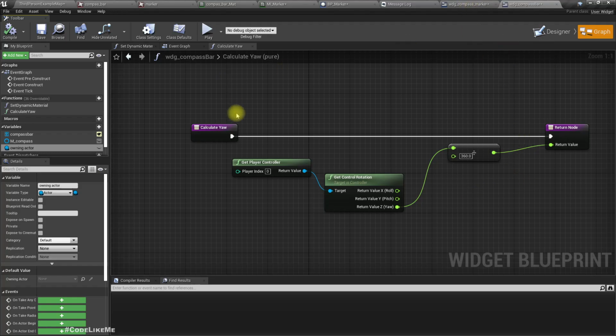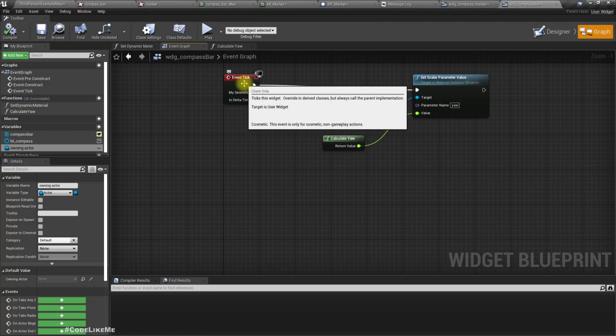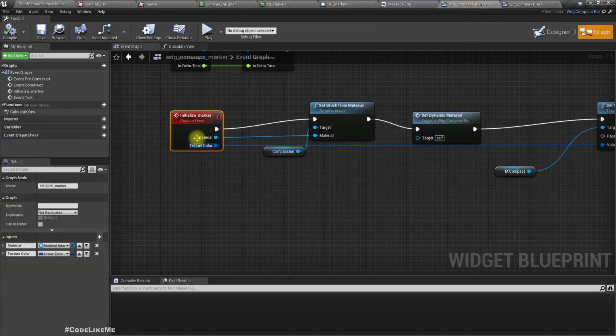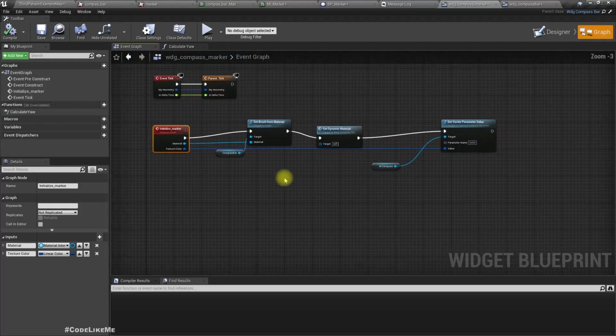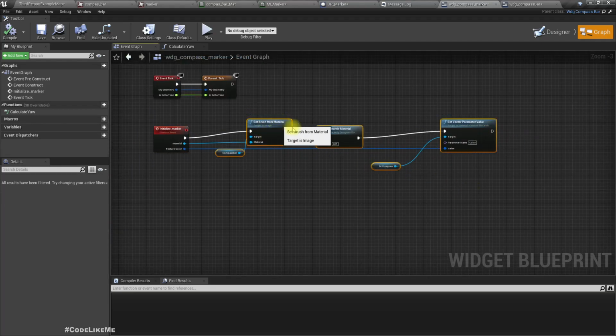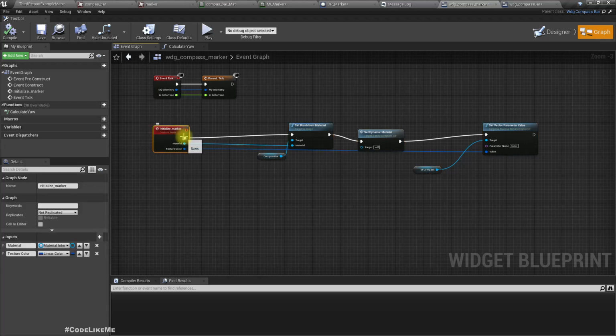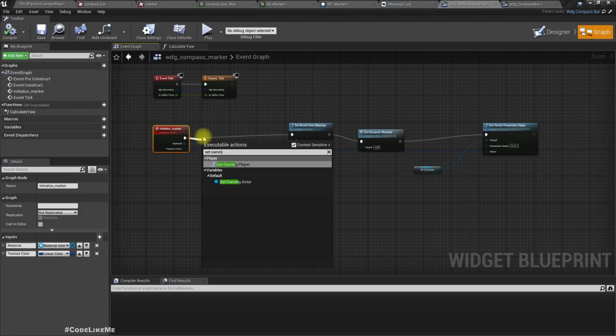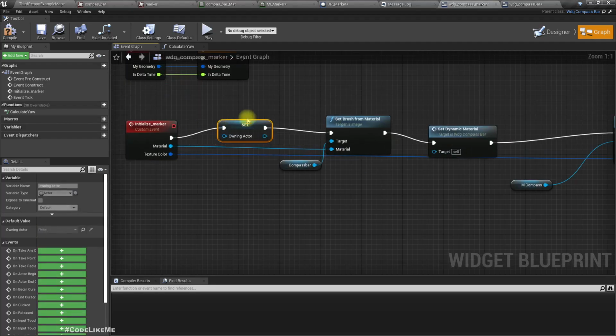Right, now when we initialize this compass marker, let's set the owning actor to set owning actor.